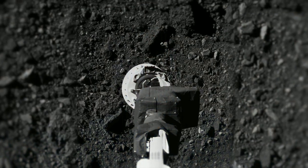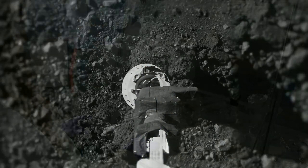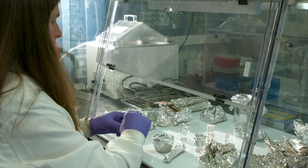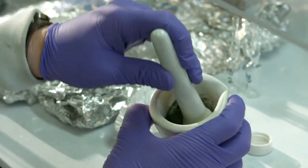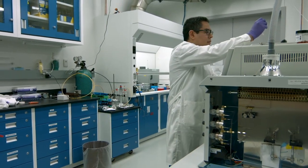The most exciting aspect of this mission is that when we collect the sample, 75% of it is archived for future generations. So samples will be studied by people not yet born, using techniques not yet invented to answer questions not yet asked. People who are in school now can make life choices to enable them to study the samples and ask questions that we just can't think of today. We just don't have the ability to analyze.